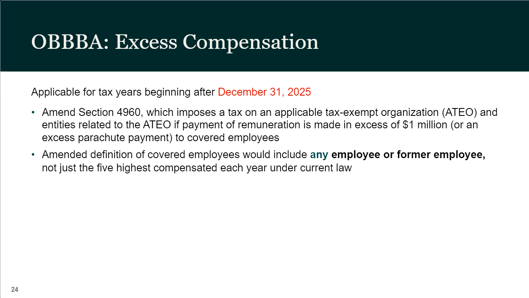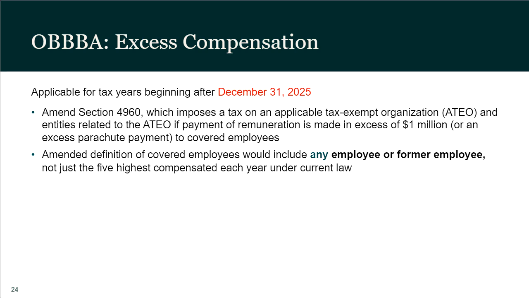And what is an excess parachute payment? An excess parachute payment would be any payment to or for the benefit of covered employees in the nature of compensation that's contingent on separation from employment, and the aggregate present value is greater than or equal to 3 times the base amount. So if somebody's base amount is $100,000 and their parachute payment is $5,000, they're going to be subject to the excise tax on the excess even though you're under the $1 million. That has not changed, but it's just something I continually like to remind people.